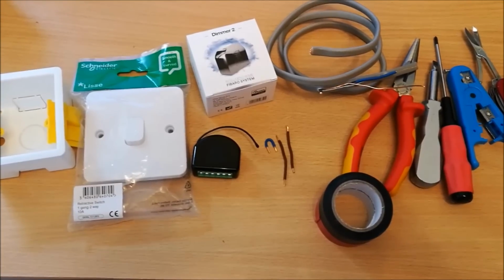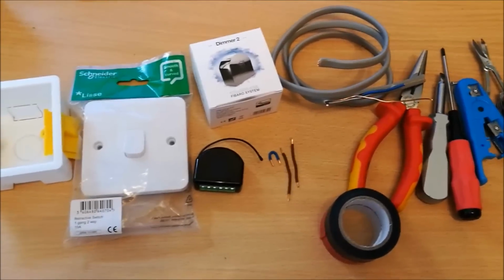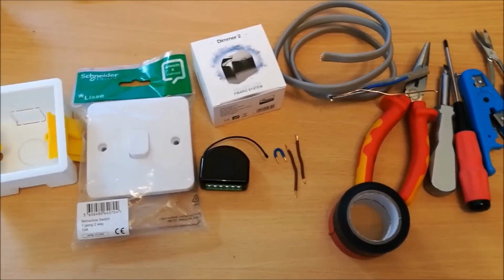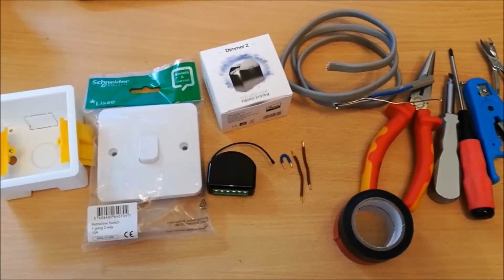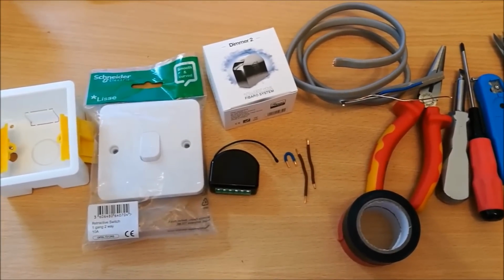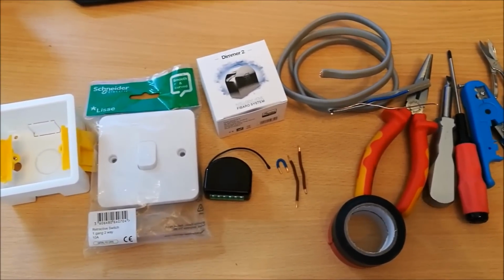Hello, so today I'm going to be showing you how I've installed my Fibaro Dimmer 2 Z-Wave dimmer switch into an existing two-way UK lighting circuit in my house. I've installed a few of these already, and I thought it would be helpful to show a video of how I've done this. I found that there are very few guys who have done this in the UK on YouTube.